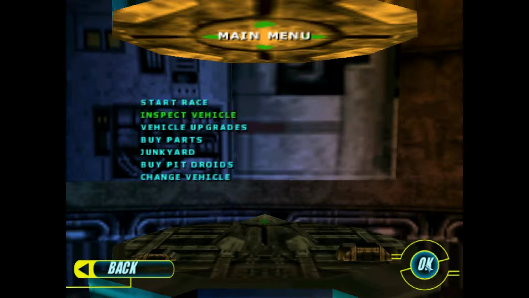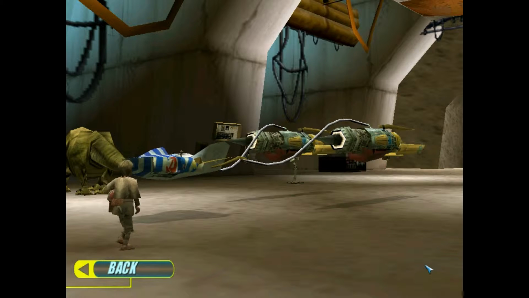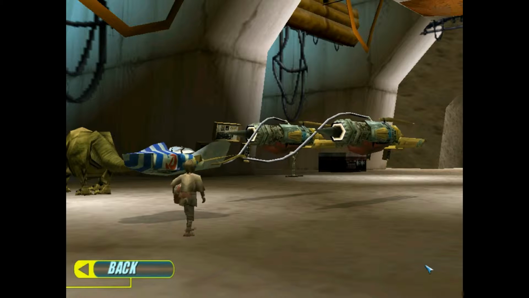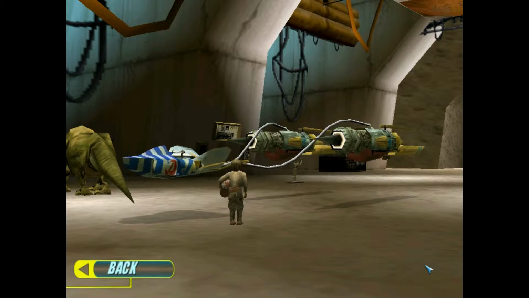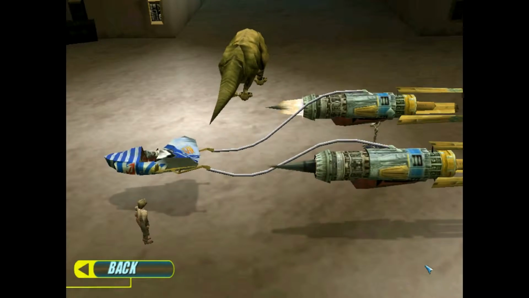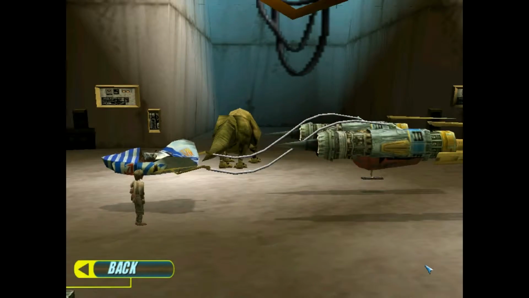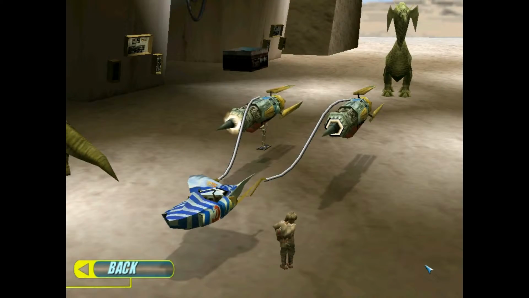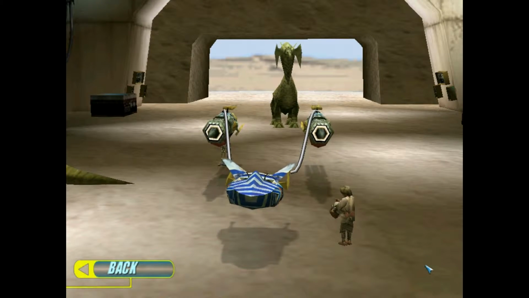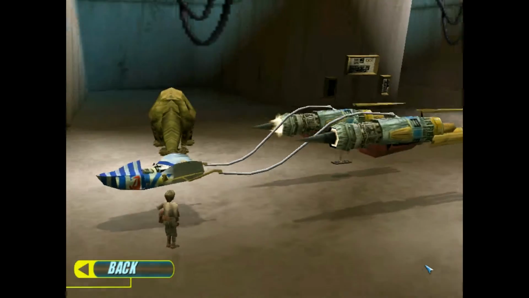Okay. Let's see. Inspect vehicle. I don't know if this does anything. I mean, I doubt that it does. That gorgeous creature is still there, just wagging his tail. What? He's totally turned his butt to us this time. What's wrong, Anakin? Are you not happy? Whoa! Hi. We didn't see you last time.